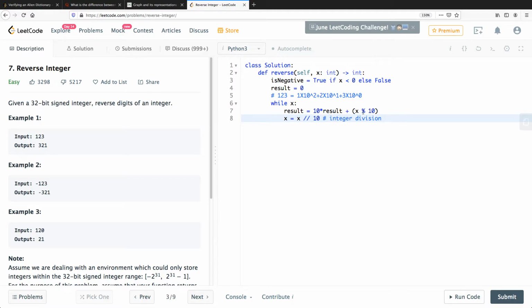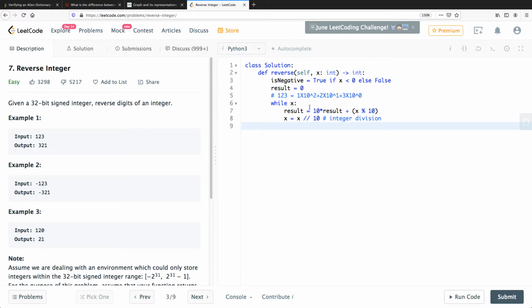That kind of makes sense, right? We're going in the right direction because ultimately we want 321. In the third iteration of the loop, it will get multiplied by 10 again. So every time you go through the loop, you keep multiplying by 10, and that way you're making sure that every digit is multiplied by its 10 raised to the power.